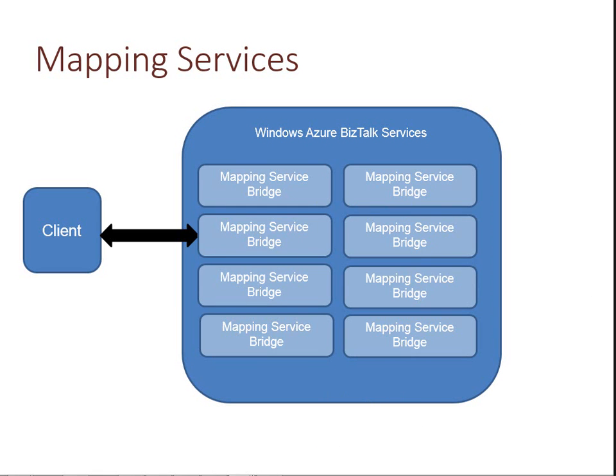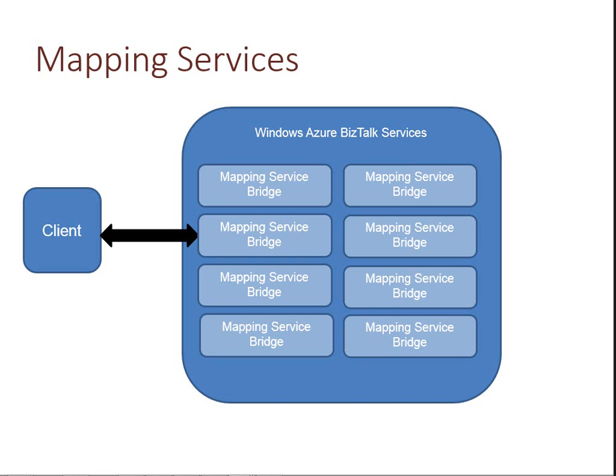Next, if we scaled that up, this particular demo is about the mapping of one type of message, but actually in BizTalk services you can have many bridges, and you could simply build a bridge for each mapping service that you required, and you could just have a schema, a map, and the bridge would actually do the transform for you. So that could mean you'd have the option to host a lot of mapping services in a single BizTalk services node.